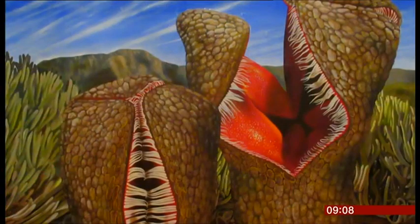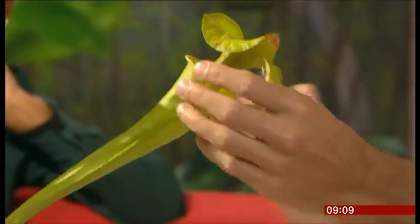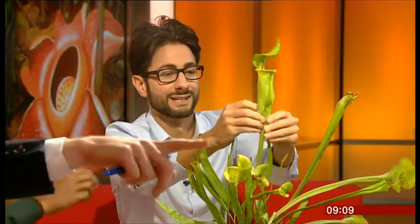Has it got teeth? Those aren't actually teeth, but it does trap insects to pollinate it. When we think of plants as being dull or inanimate, some of these are really exciting. I've got one here that's been on my front doorstep this weekend and it's been teeming with insects, because it produces a sweet sugary nectar — just like normal flowers do to attract bees — but the nectar in this one also contains a drug that intoxicates insects and makes them drowsy, and then they tumble down into the pitcher.